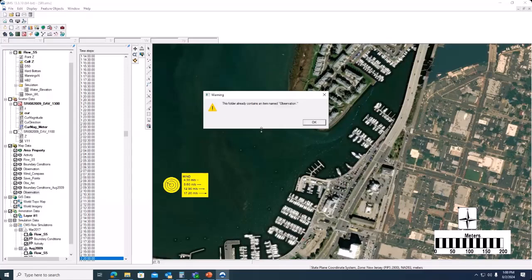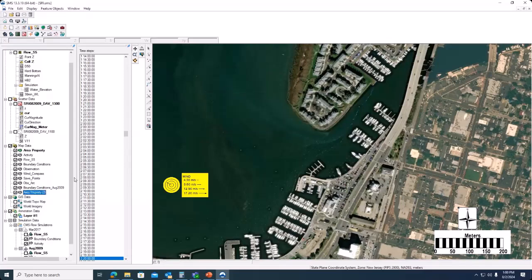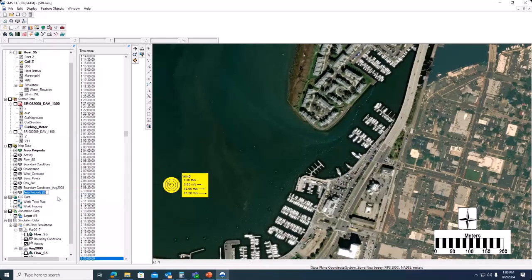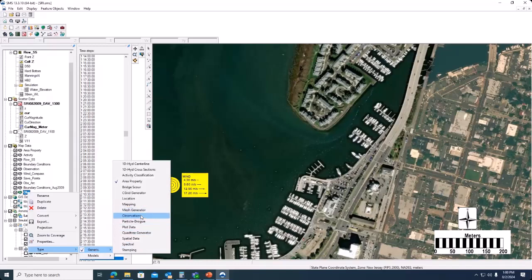I already have an observation point, but anyway, right click, and we define it as an observation point from array property.